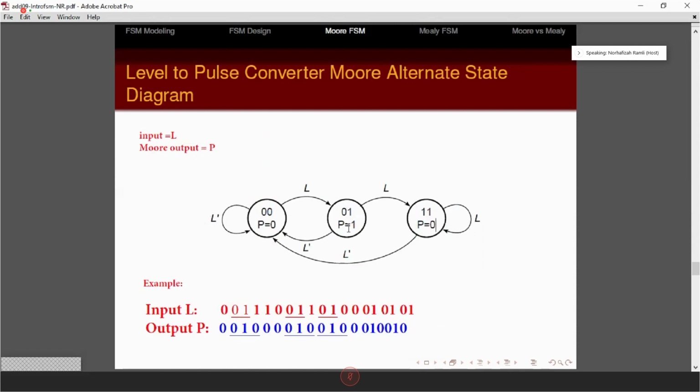In fact, for P equal to 1, you don't have to say it. You just put a line and P. And if you don't put anything, it is understood to be 0. And for L, which means 1, L bar means 0, L means 1. You can use the variable as well instead of the number.